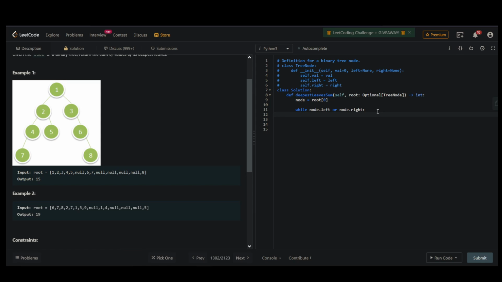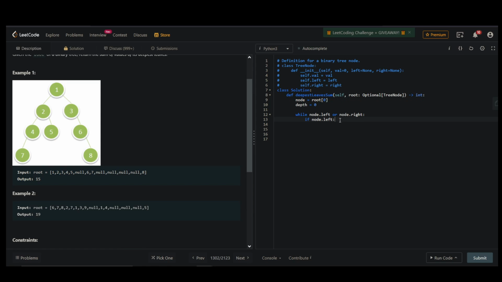So, okay. If node dot left equals, I guess I do want to keep track of the max depth, right? That's important. Let's just name it depth. Get some nice short variable names.